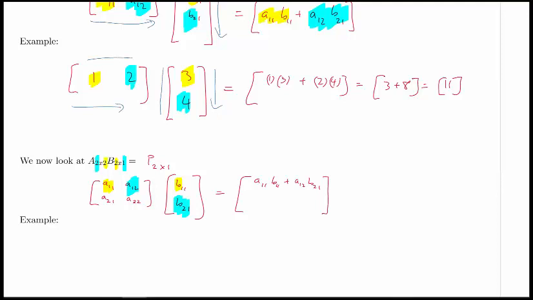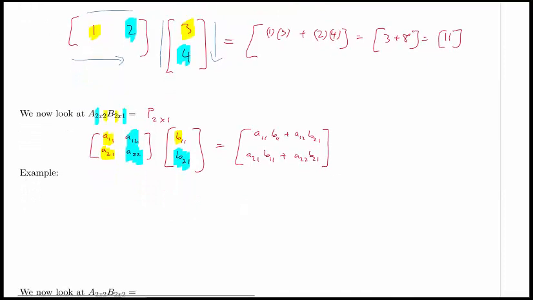Alright, and so note this is going to have two columns. We'll still use the same color then. A21 still goes to B11, and then A22 will still go with B21. And so it ends up being this: A21, B11 plus A22, B21. Alright, and that's it. That's the general idea.